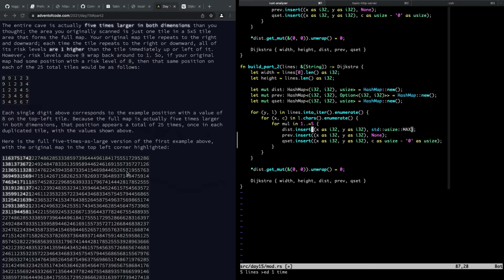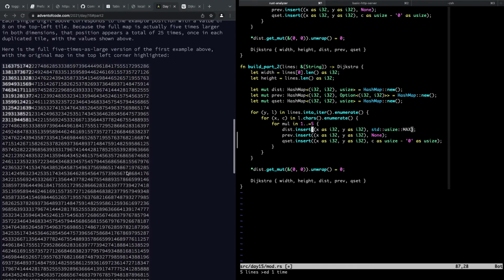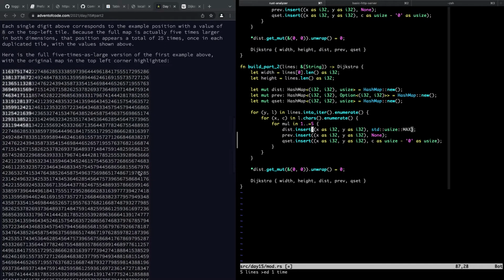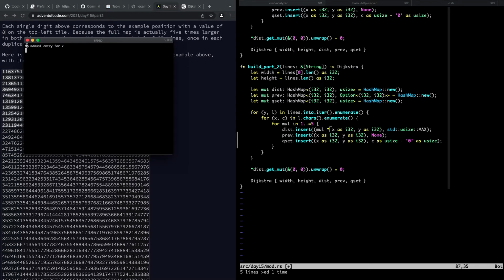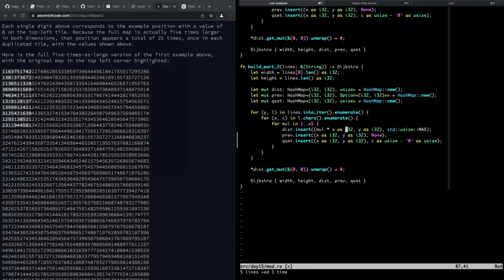And then what I'll do is we'll just print out this array after part 2 and see if we got it close to being correct. So this has to be mul times stop, right? That way it's 1 times that and 1 times that, or 2 times that.